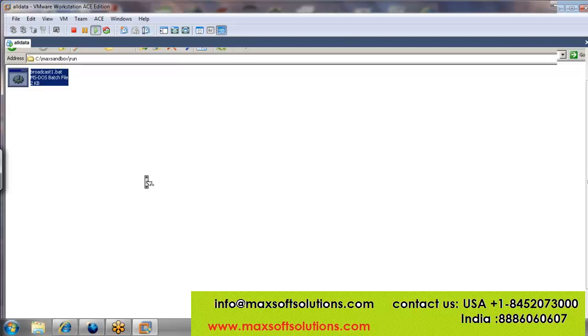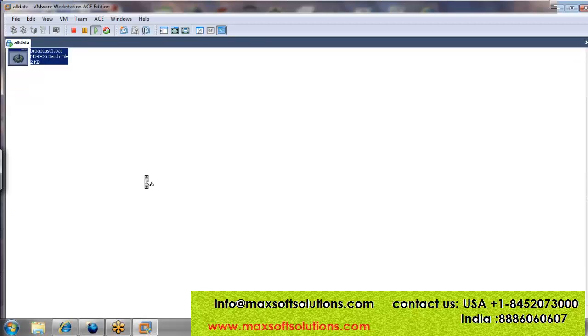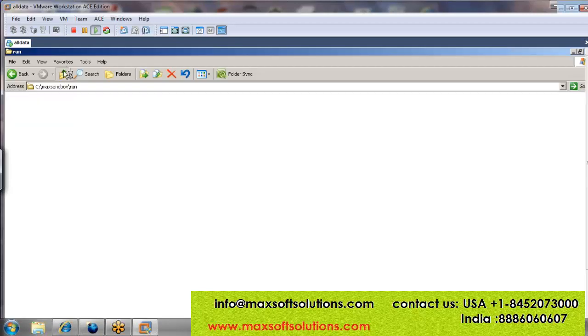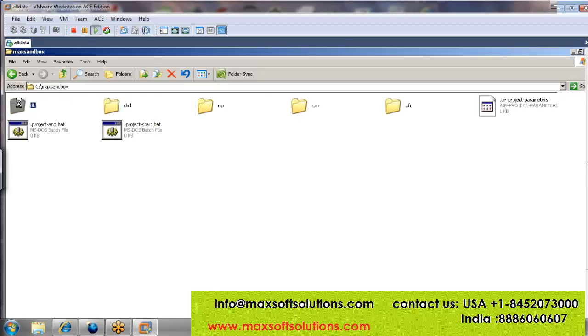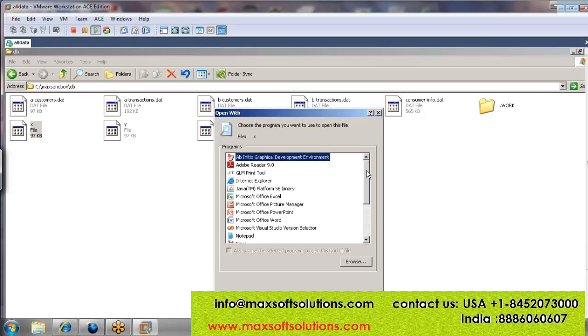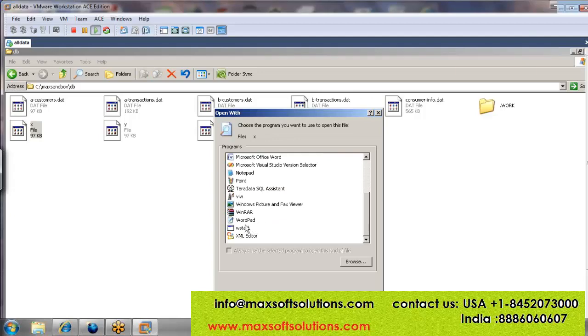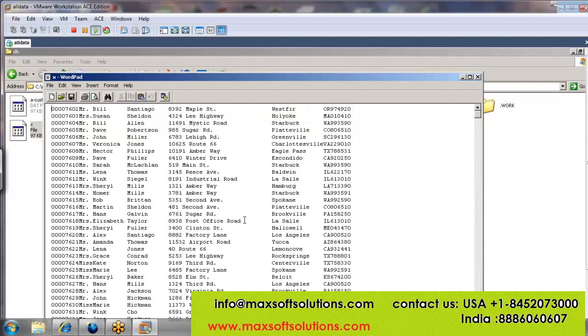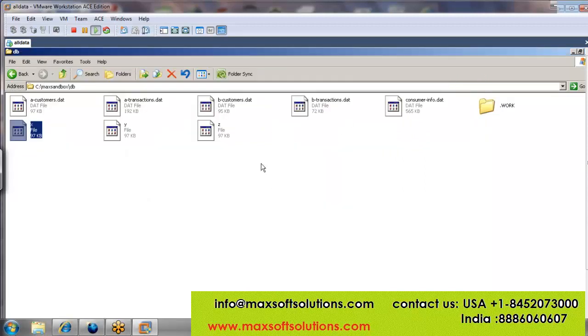Go and check here. If you want to see the data in Excel, go to the DB folder. Now you have data in X. So this script file, your total job is converted to a script file. That is proof.